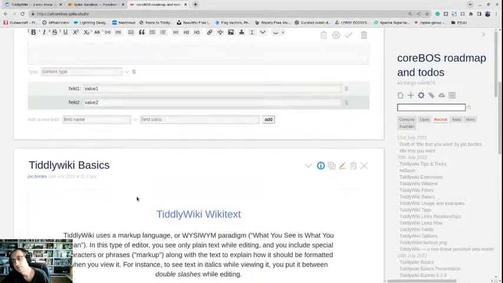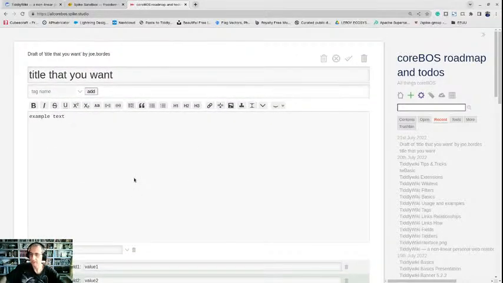Wikitext, what do we put in here? In here I can put anything. This is kind of like a typical markdown. It's not markdown, it's wikitext. It's a different flavor of markdown, which is a little confusing, but I understand that when TiddlyWiki was created, markdown probably wasn't a thing yet, so now markdown would probably be the right thing to do. But anyway, I read somewhere that what you see is what you mean. Anyway, basically you format things just like in markdown.